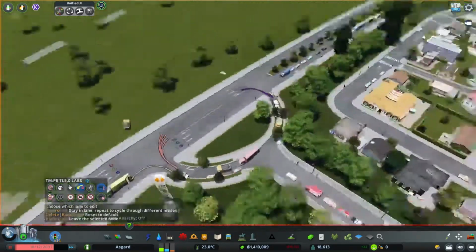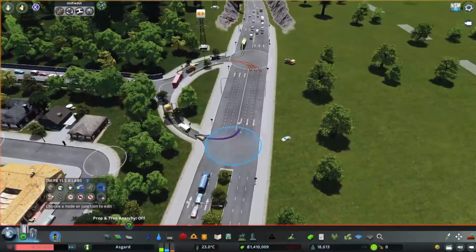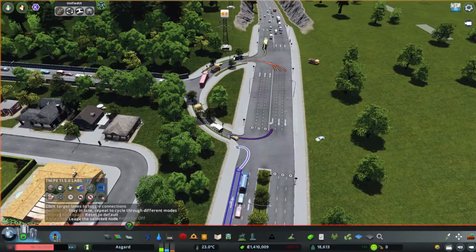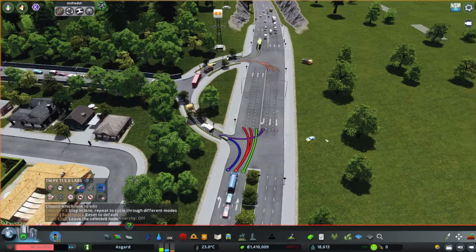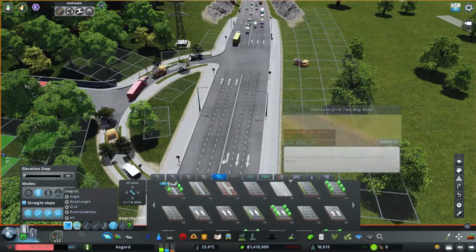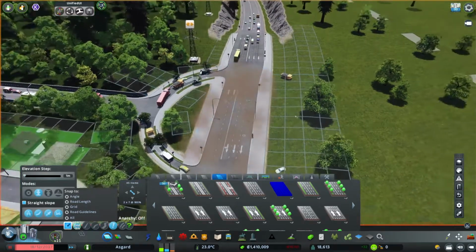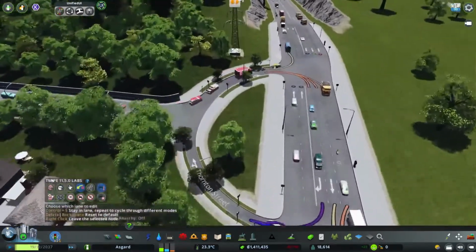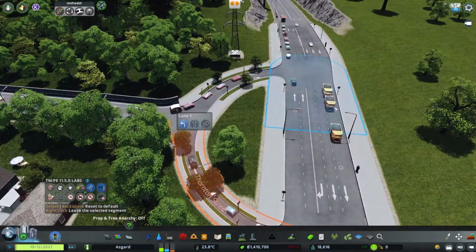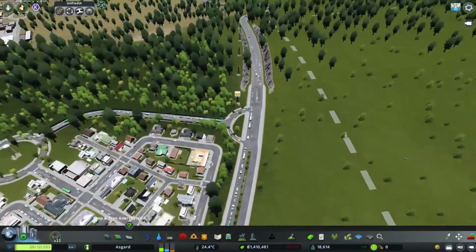But yeah, so this lane here that cuts across traffic would of course give way to any of the traffic that's coming through this way. But in Cities Skylines, they don't really tend to do that, in my experience at least. They're just kind of like, yeah, we'll just go wherever we want to. And really this road, oh, I'm changing my mind again. It should be an asymmetric road. A 2 and a 3. Yeah, there we go. Oh, and anyone coming this way should not need to go straight. If you're coming off, then just turn.